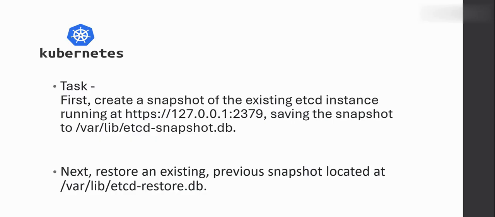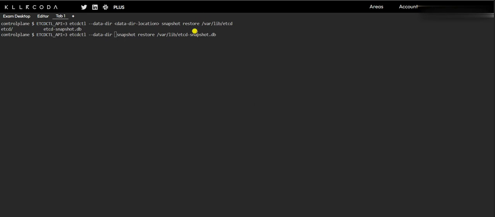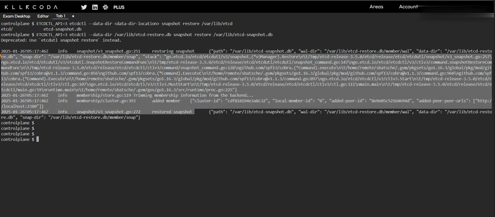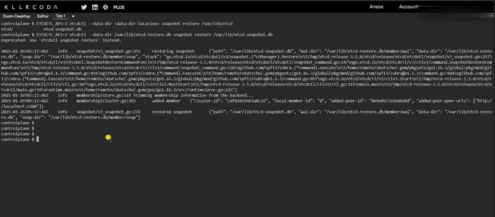And here we need the path /var/lib/etcd-restore.db. So this is it, and you can see that the snapshot is restored, and this is done.